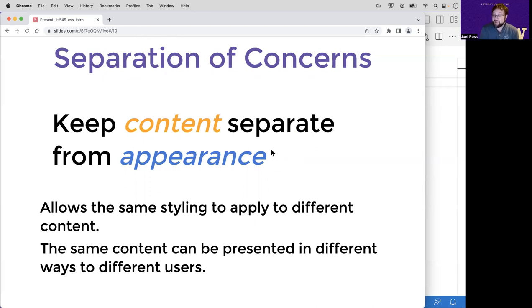The basic idea is we want to keep things that do different work separate from each other, and we're going to use different languages to do different things because they're different, right? HTML has one purpose and CSS has a different purpose, and so they're written in different ways because they're designed to do different things. It's the same way that prose, like a book, is written differently than poetry. They're designed to do different things, so you pick a different language to work on. So the reason we keep these two things separate is we're really going to try to keep our content separate from the appearance of that content.